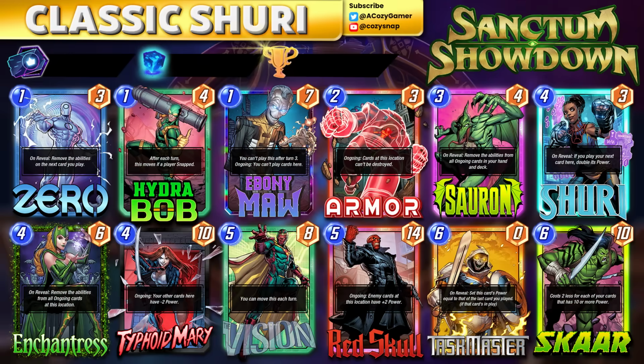Now, ignore Hydra Bob, or you could definitely swap Taskmaster. I wanted to go super traditional with this deck, but Classic Shuri, man. Classic Shuri was awesome in this. Vision can carry his own heavily, and then just getting a zero into Lizard, even though Lizard's not in here, you could replace him for Hydra or Taskmaster. And just going with these tried and true good value cards. Even something like Red Skull can hold his own if you don't zero him.